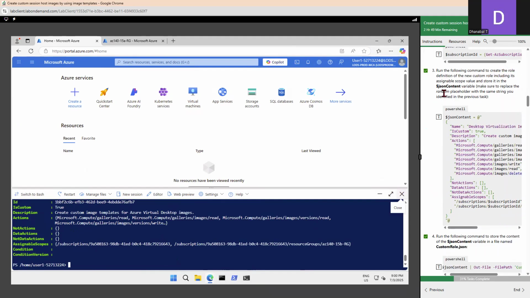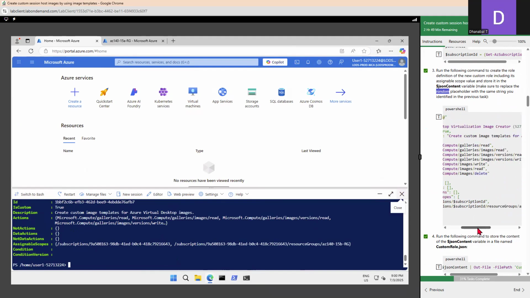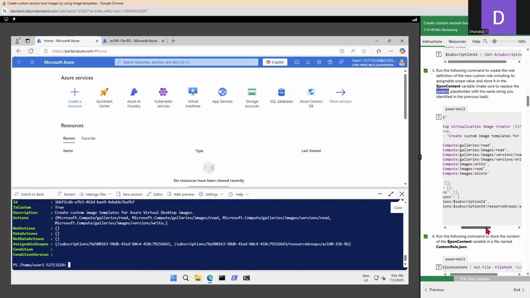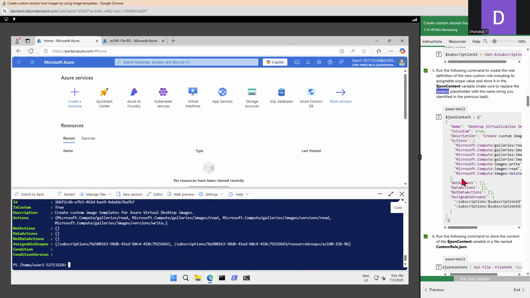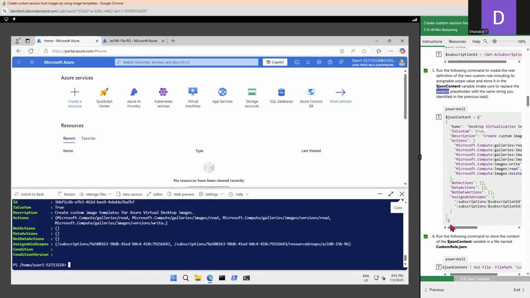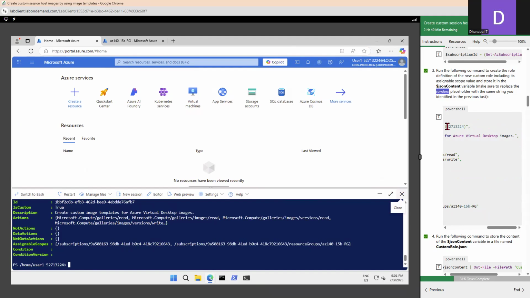Okay, I'm supposed to modify this particular random placeholder. So we need this particular random placeholder, and I can get it in multiple different places as well.